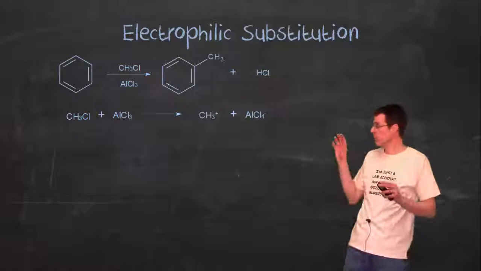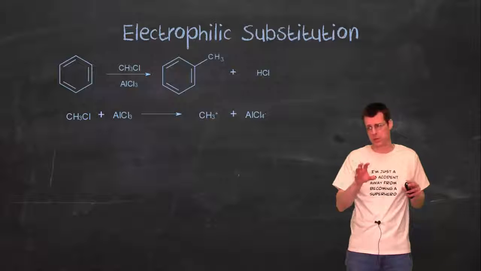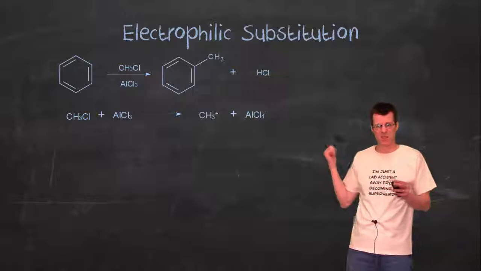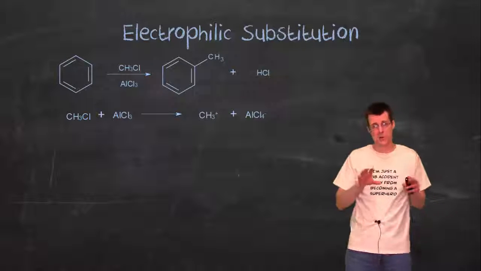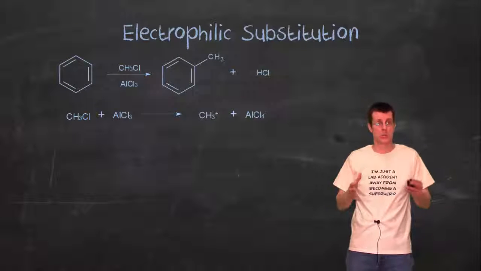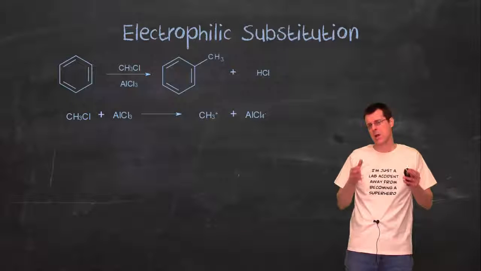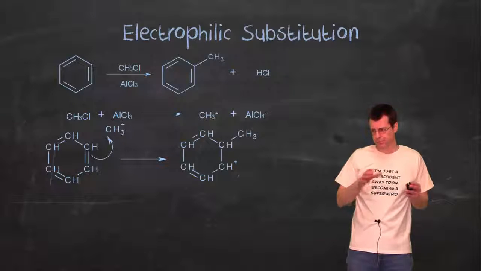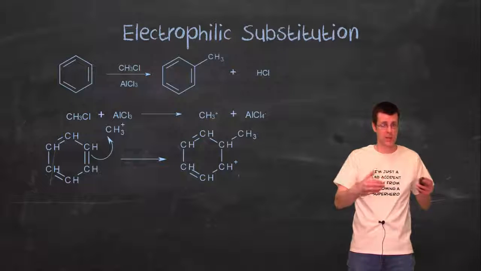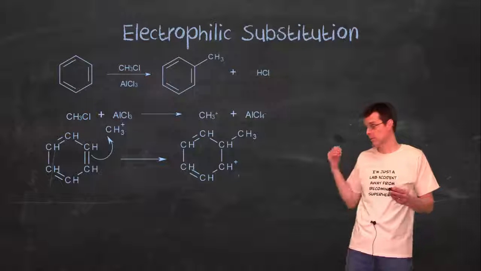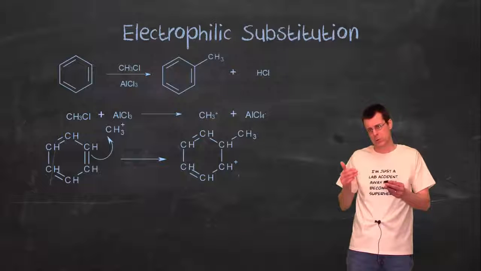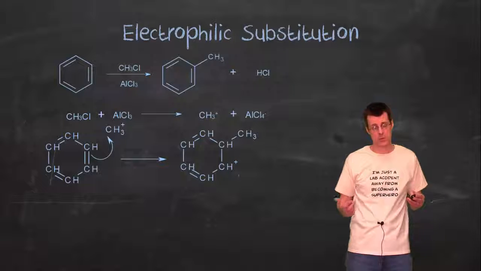Okay, what happens? Well, first the reacting species, the single carbon unit with the chlorine, reacts with the catalyst to make this thing. And I want you to pause and look at that thing for a second because that's pretty weird. We just got finished saying that carbon generally does not do positive charges. That makes it quite reactive. So now the electrons in the carbon-carbon double bond of the benzene ring will be attracted strongly enough to the carbon ion there. That's going to move the position of the carbon charge, or the charge on the carbon, to this other carbon.